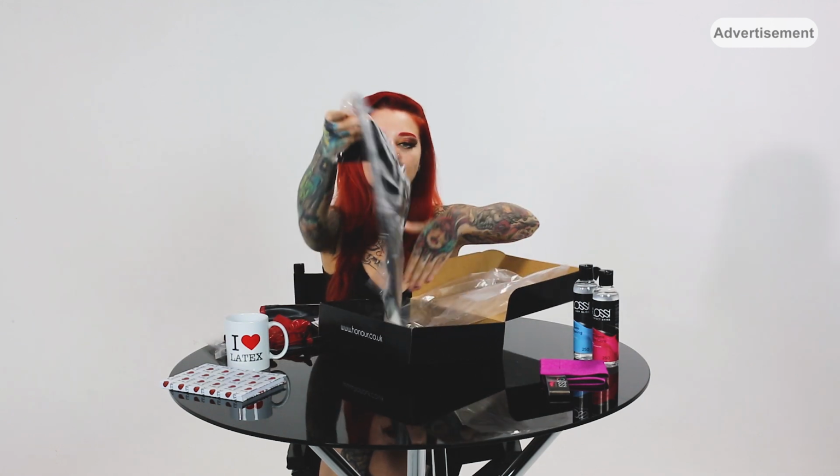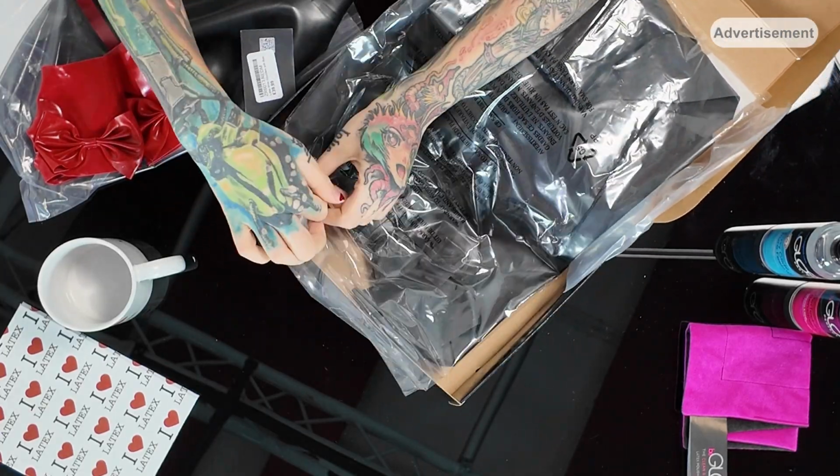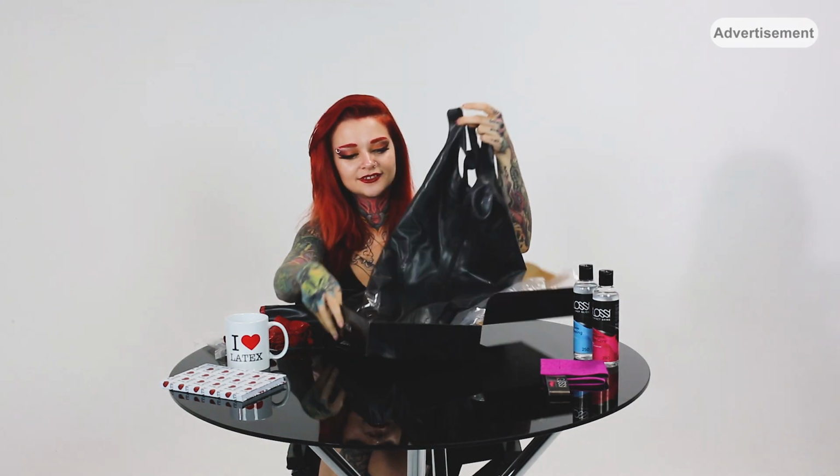And yeah, this looks like the main item of the box. Full on outfit. Have a little look, shall we? Oh, wow. Okay. Now this looks like leotard. Very nice. Let's move that, shall we? Very nice. Love this. We love a good zip. Because I don't know about you, when you're trying to really get into those latex outfits, having a zip can be quite handy. So again, straps are very thick, nice stretch to them. And the cut at the back, the zip goes all the way up, very flattering.